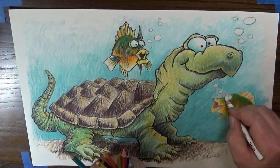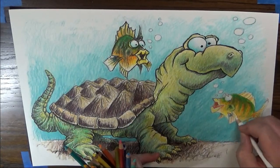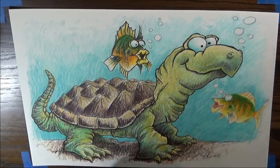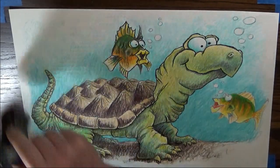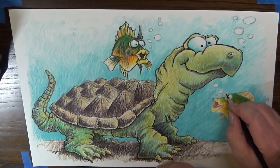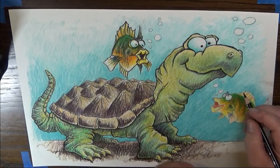All right, we can start putting in our lines now. Make sure your pencil is pretty sharp. Don't push down hard and break the lead. Okay. So I'll put in little pupils looking right up at the snapping turtle. These guys must be buds though, because he doesn't. Oh, broke my lead again. How many times am I gonna do that? I keep telling you guys, don't push down hard. And I push down hard.